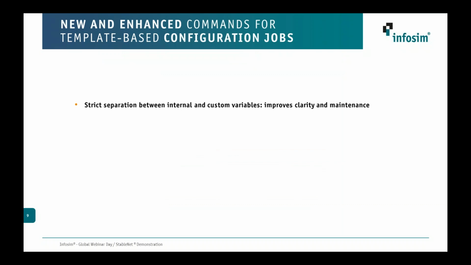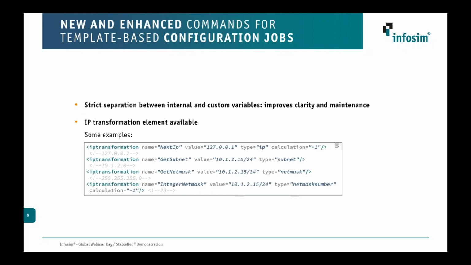In the area of configuration jobs, we have now new and also enhanced commands which can be used. At first, we have now a strict separation between internal and custom variables. This improves the clarity and makes the maintenance of your scripts much easier. We have, for example, an IP transformation element available. Here you can see some examples.